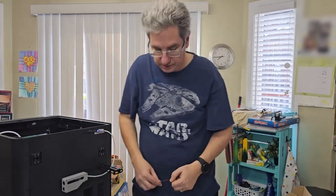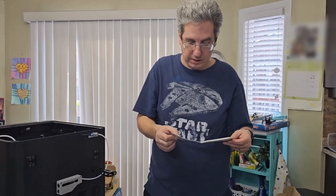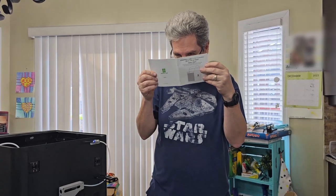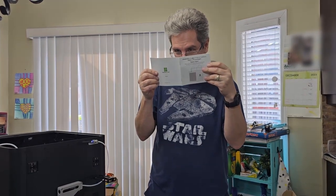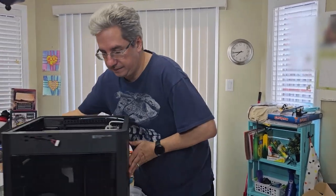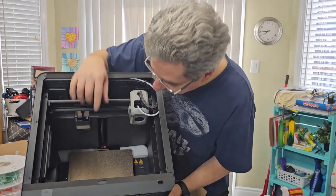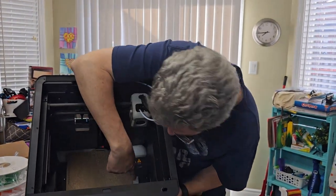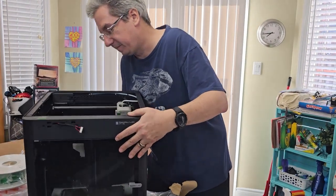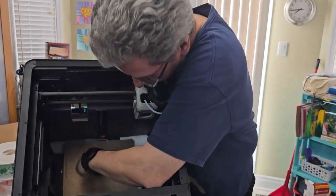One spool holder attached. Woohoo! Hotbed unlocking. Okay. Remove the three screws with Allen keys H2 to unlock the hotbed. Let's turn this around again. So again, the good news is they have little arrows showing what screws to unlock. That one. Okay, let's try this again. This one here, here, up here, and here.